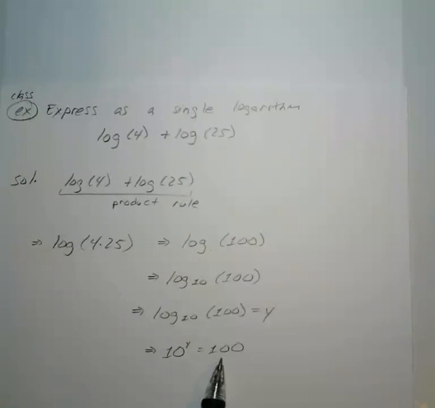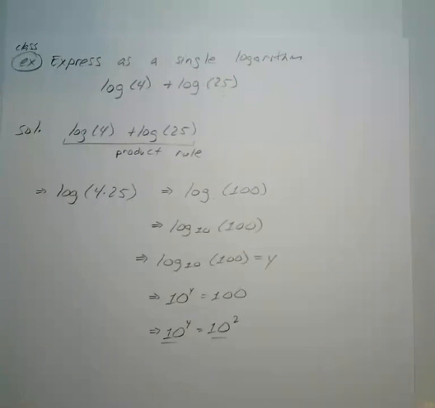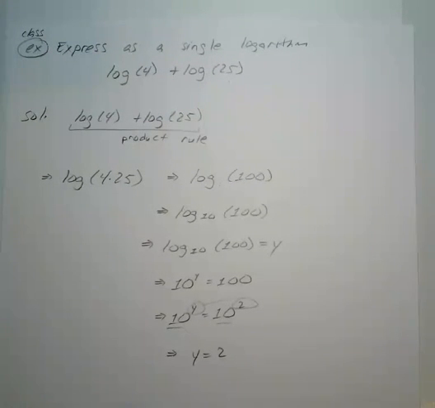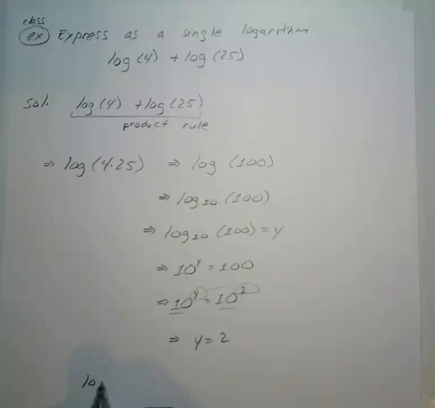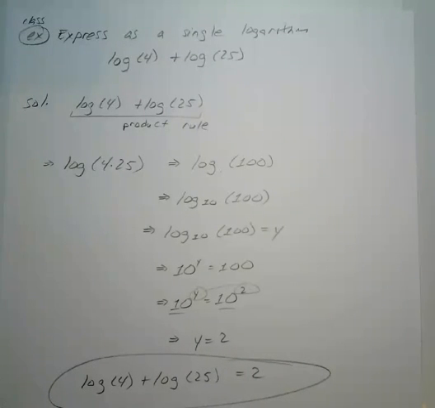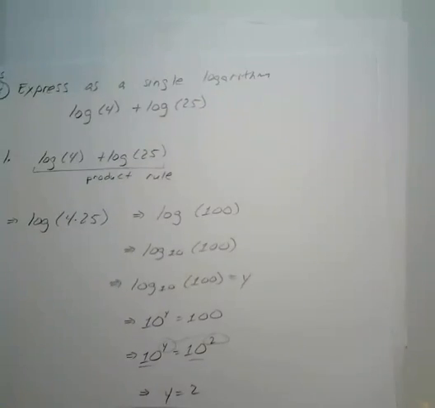Okay. And 100 is equal to 10 squared, not y squared. So you have 10 to the power of y is equal to 10 squared. Okay, so your bases are the same. That means this is only true if y is equal to 2. Okay, so this entire thing simplifies to 2. So we know that log of 4 plus log of 25 is equal to 2. And that's our final answer, 2. All right. So again, if you are still writing, feel free to press pause. But we're going to go ahead and go to our next example.